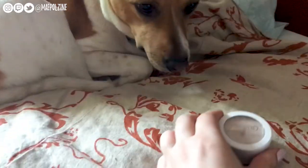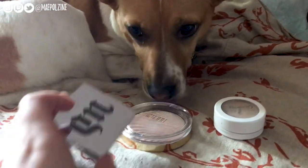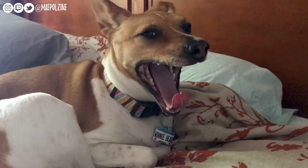Next, we're gonna put on the highlighter that the girls picked. Alright, Winnie, I need some help on some highlights. So we have this one, this one, and this one. Which one do you want? Do you want Pixie to pick this one? You don't want to pick this one out? Okay, we'll have Pixie pick this one out.